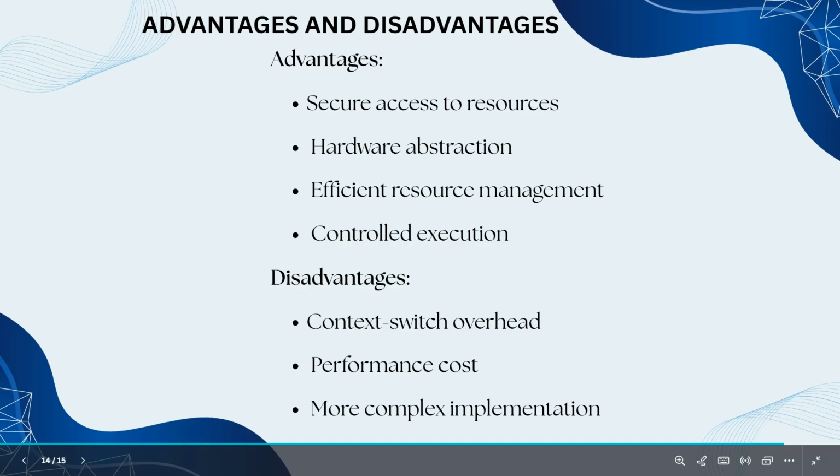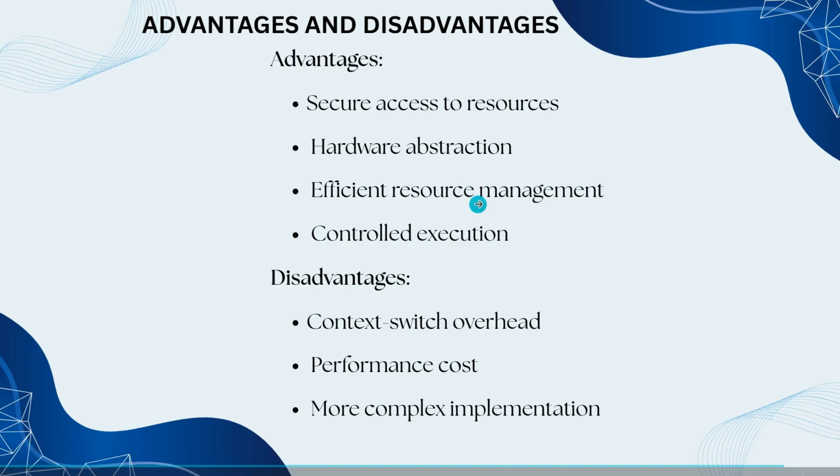Then the advantages and disadvantages of system calls. Mainly, it is used to secure access to all the resources. It provides hardware abstraction. It is used to provide efficient resource management. Then controlled execution. The disadvantages are that context switch overhead will be there, then performance cost, and system calls involve complex implementation.